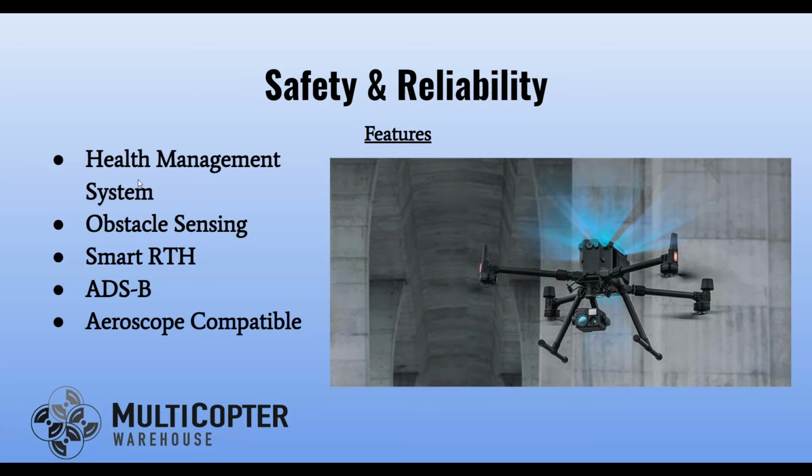Now, I always make a point of telling people to make sure that they set their return to home altitude per flight. So you definitely want to make sure that you set that higher than any obstacle in the area. Now, with this having so many obstacle avoidance sensors on it, it will likely still make it back if you set that too low and it needs to go around a building and so forth. But you always want to make sure and give the drone as much information as possible to be able to return to home safely.